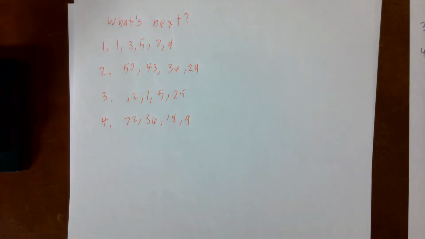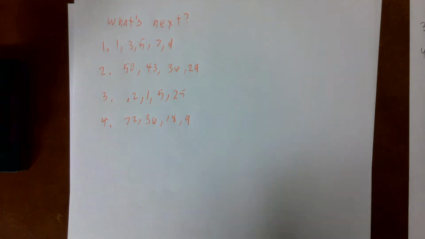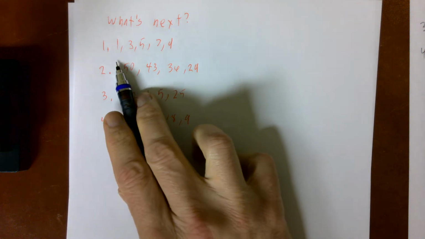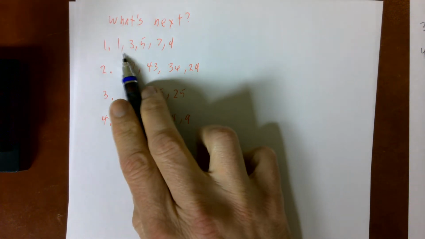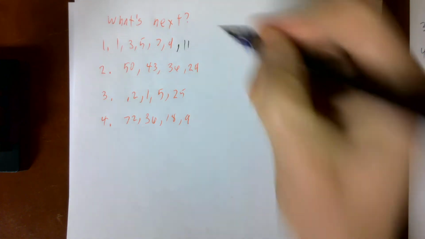Basically, this next chapter is sequences and series, but we're going to start by answering the question, what comes next? And you've had these problems before. They show up on the SAT and ACT, and we're going to talk about certain techniques. Now, some of them you don't need techniques. Like for this one, if I ask what comes next, you can look and say, well, okay, I'm going up by 2, so the next number is 11.